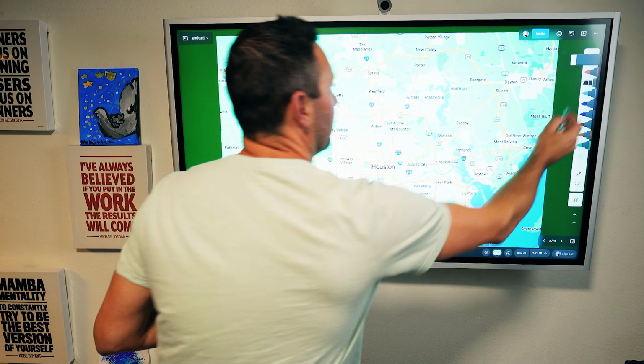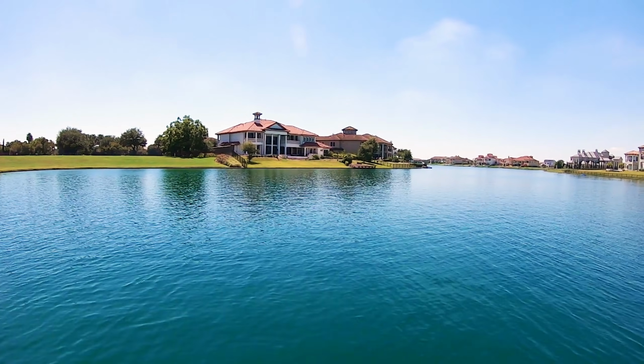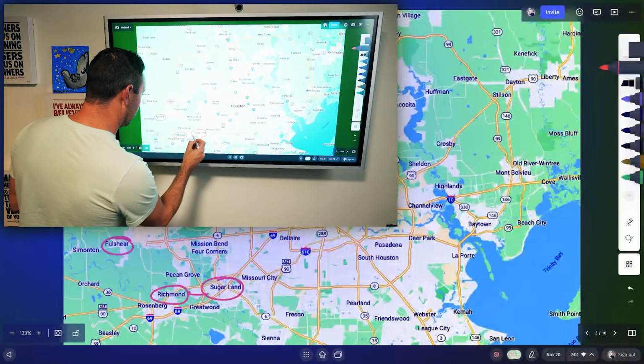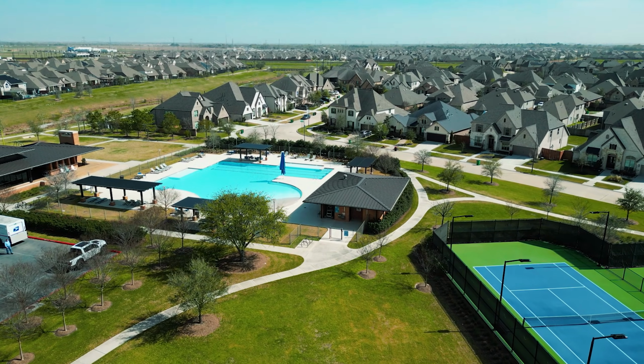All right, so just looking at the map here, we went to that Katy area. You got Fulshear and you've got Richmond, Sugar Land. So Sugar Land and Katy, these are the ones that have already been developed for 15 to 20 years. So you're going to find great neighborhoods in there, but they're already going to be kind of built out, which works great for a lot of people. But as you can notice, it's just this outward push. And this is where you're starting to see all the brand new stuff. And then a lot of those builder incentives are coming out to this west area. And then the 99 is going to continue on through, probably past or behind Sienna. I'd imagine it's going to go somewhere around here. And that's why we were seeing that growth to the south of 99, south of Sienna.